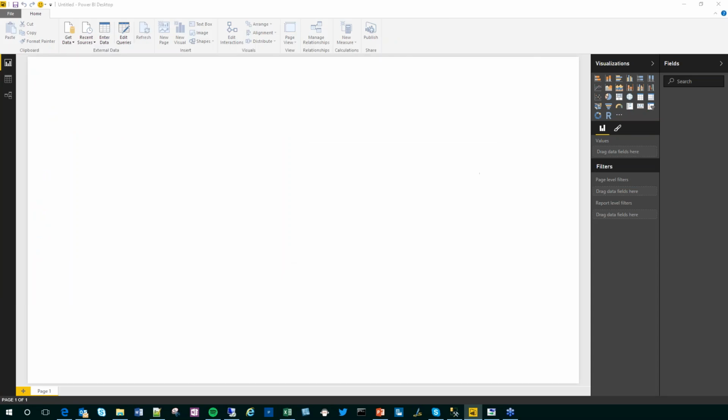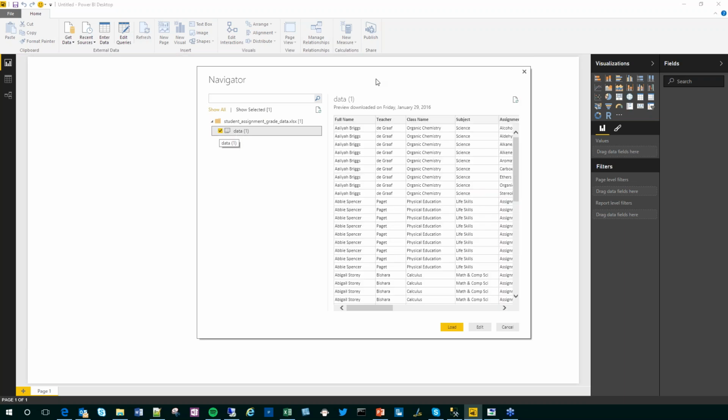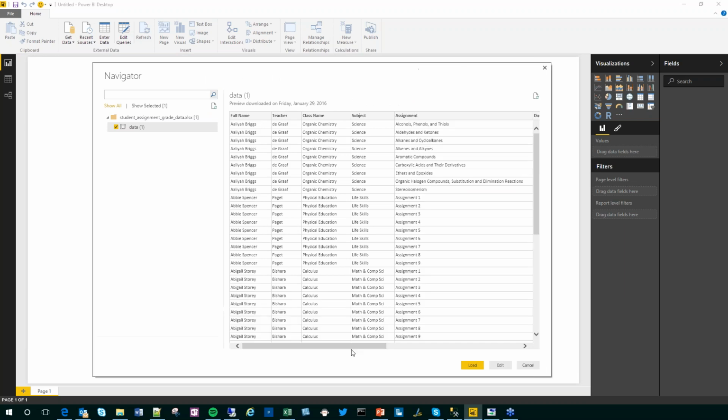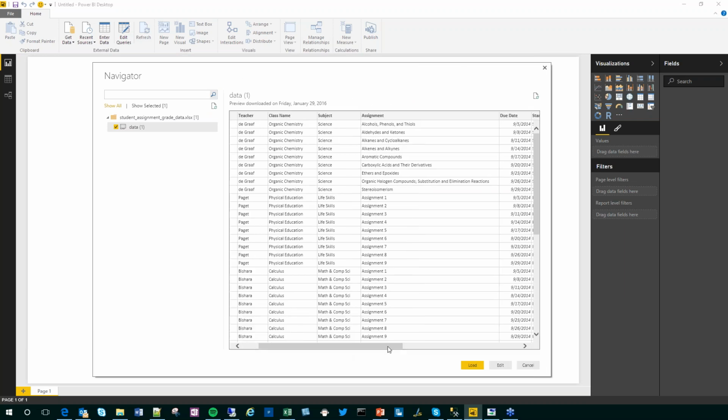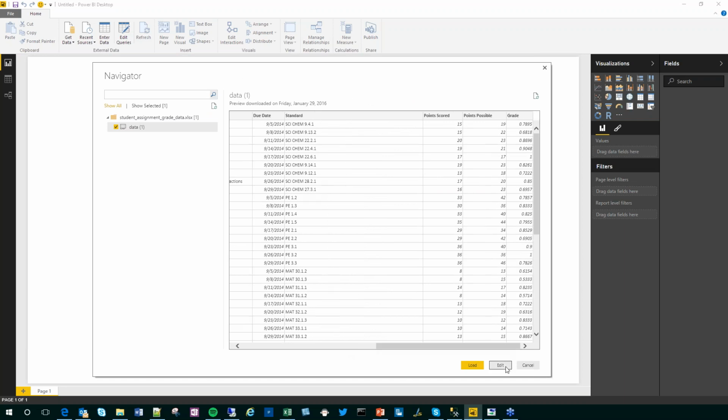This will just take a moment while it establishes a connection to the file and gives us a little preview of the data here. You'll see the sheets that are listed in the Excel file here. If I click the checkbox next to the sheet, you'll see that I get a little preview of my data. Now, if my data is fine, I can click Load here, and it will automatically load this into the Power BI model. But I can also click the Edit button here if I want to edit this. So maybe if I want to apply some massaging or transformation to the data, like exclude certain columns, or create concatenated columns, or exclude rows of data, or pivot the data, you can click the Edit button here, and that will open up the Power Query Editor.